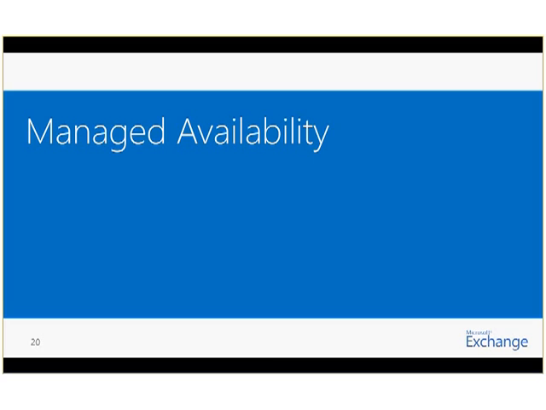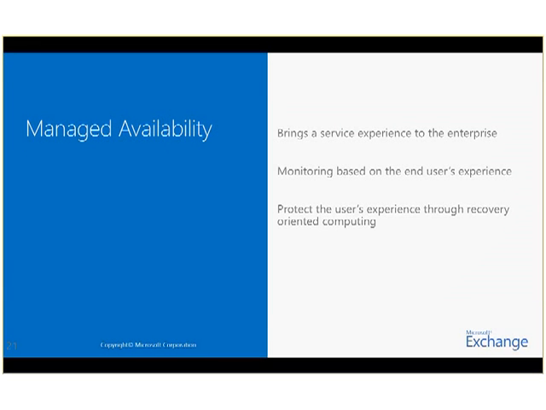Okay, let's talk about managed availability next. Managed availability is brand new technology inside Exchange 2013. It's the integration of built-in active monitoring and the Exchange 2013 high availability platform. Managed availability is a set of internal components that run on the client access and mailbox server role. It's designed to detect and recover from problems as soon as they occur and are discovered by the system. So with managed availability, for example, the system can make a determination on when to fail over a database based on service health.